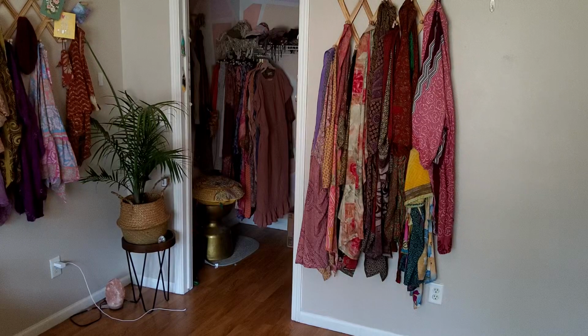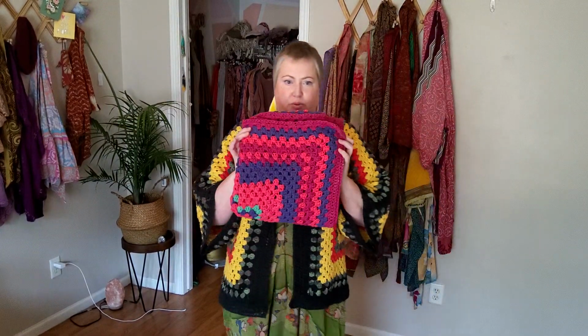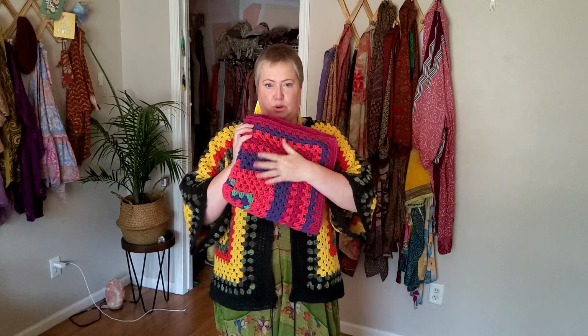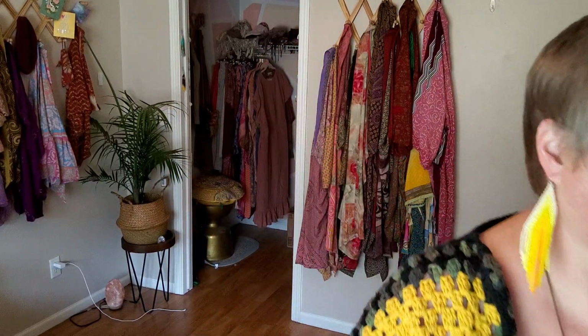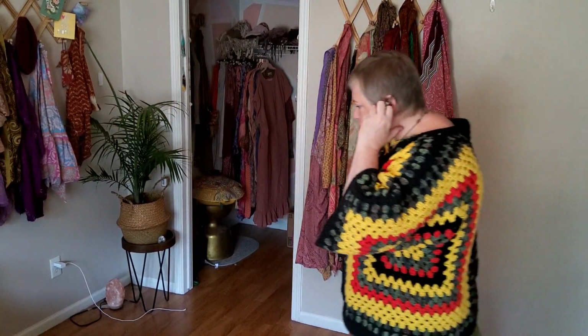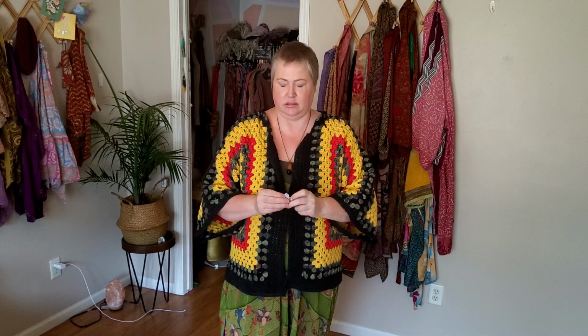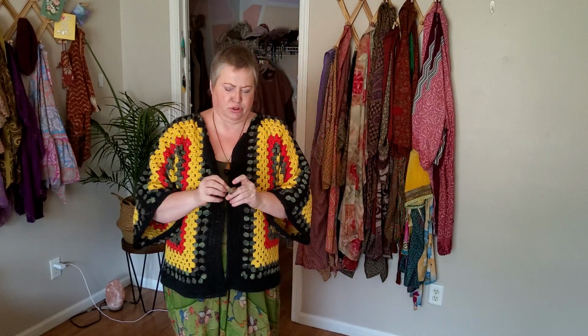And I showed you in a previous video, this was the other one that I made, and this is more my colours, so this was such a big change. What I did find though, I'll just take this off. I did try doing some kind of button enclosure, but we won't talk about that.